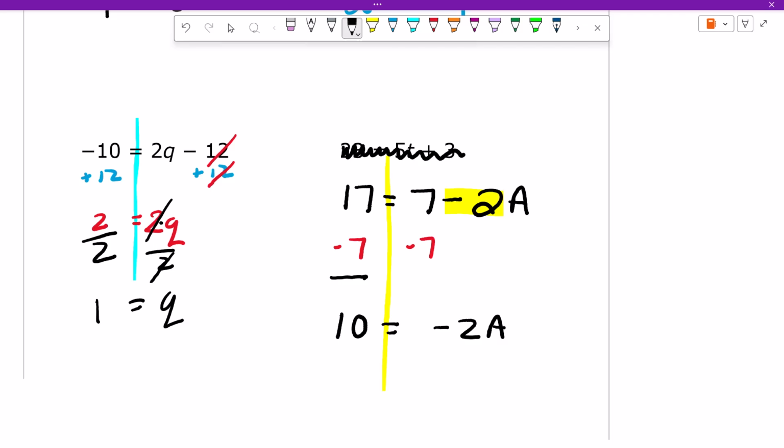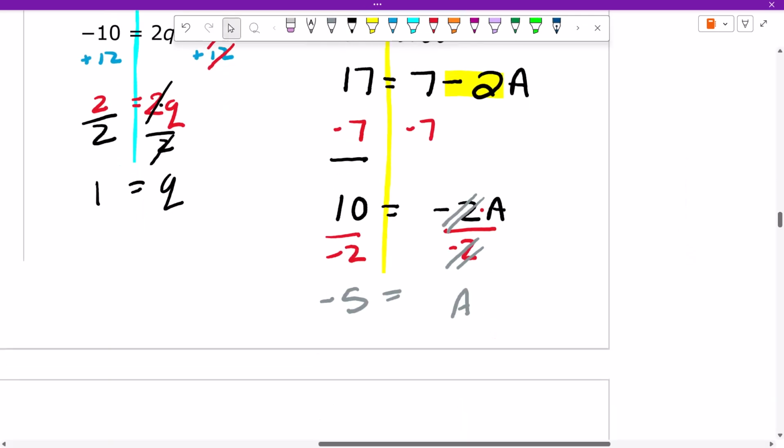So now, we want to get rid of this 2. Do we go plus 2, minus 2, times 2, divide 2? Divide. Because between the 2 and the a is a times. So we want to divide it, not just by 2, but by the negative. We want the negative sign to disappear. So this one is the ultimate trickiness one, because of all the negative signs. You won't have a lot of these, but there will be some of these. So 10 divided by 2 is 5. And a positive and a negative makes a negative.